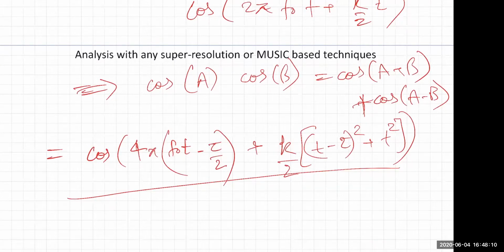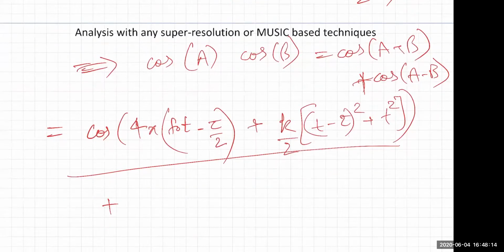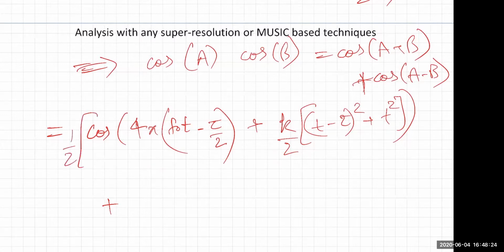Professor, would this have an amplitude of 2? Would this be 1 half? It will be 1 half. Sorry, what do you mean by 2? Why 2? Cos A plus B plus cos A minus B gives you 2 times cosine A cosine B, right? Yeah, that is how it works. In any case, I don't want you to confuse with the cosine term.